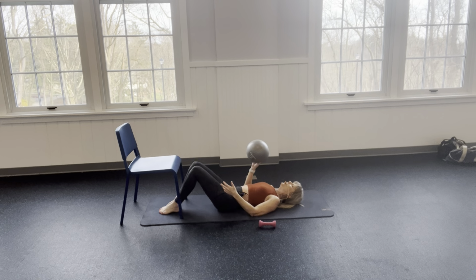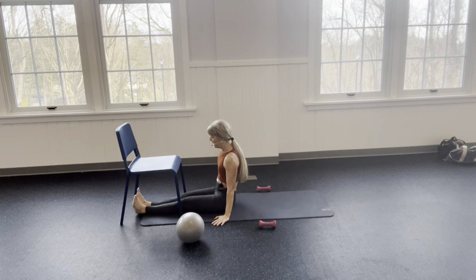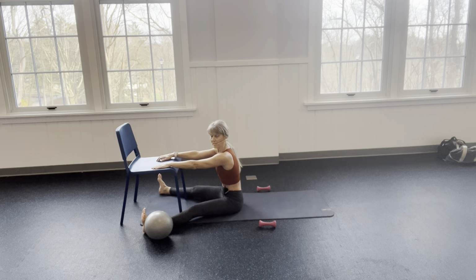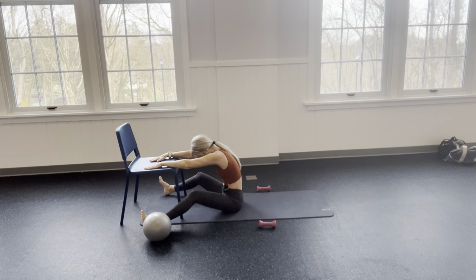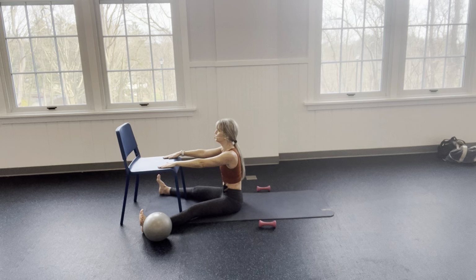Take your feet to the floor. Rock yourself up. I'm gonna take my legs and straddle my chair. My hands are gonna rest right here on top of them. Just sit up tall, if you need to bend your knees. I just want you to slide your hands forward and stretch the back. And then slide those shoulders back down as you bring those hands closer to you.